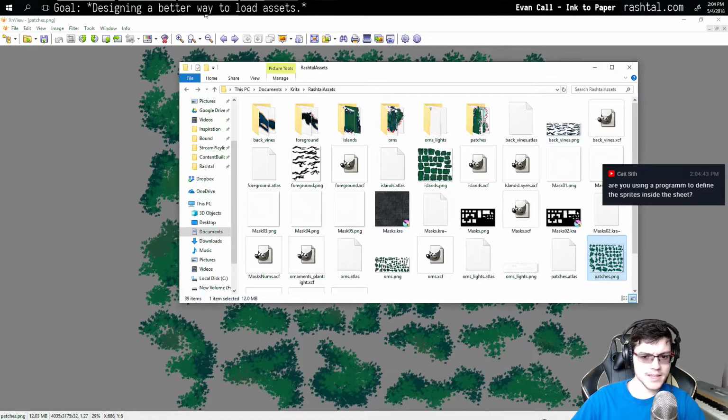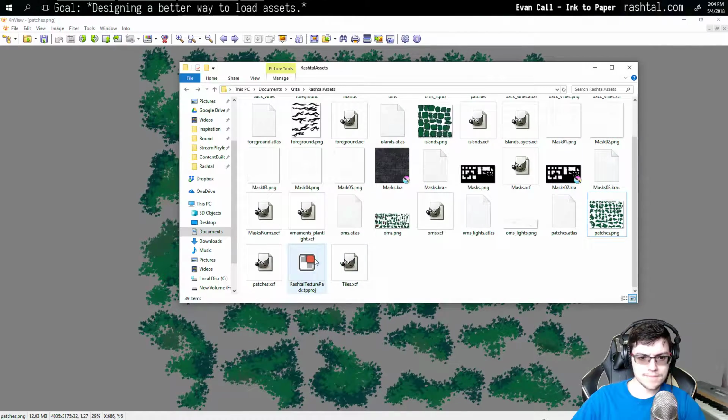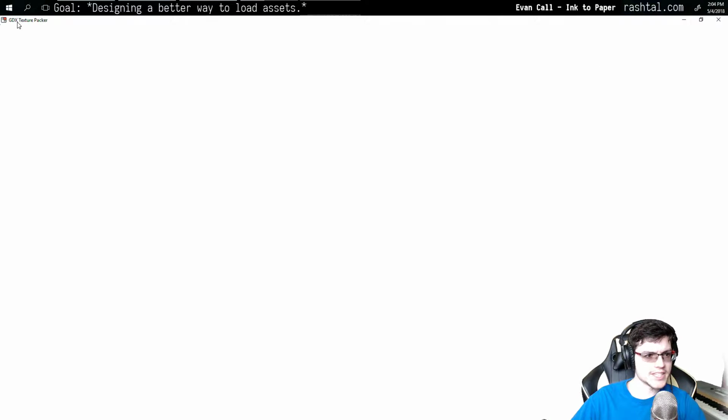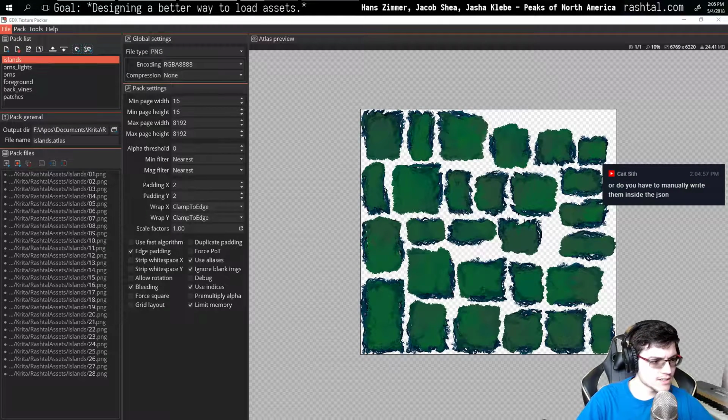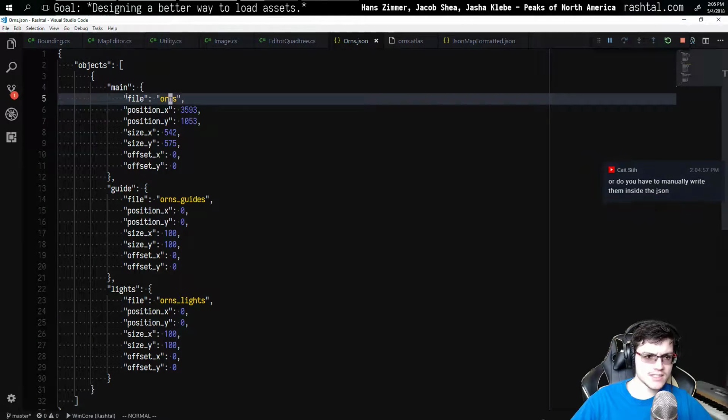Yeah, I'm using something called GDX Texture Packer. It comes from the libGDX competitor thing. It's another open source project, I think. I'm going to write them manually inside the JSON.